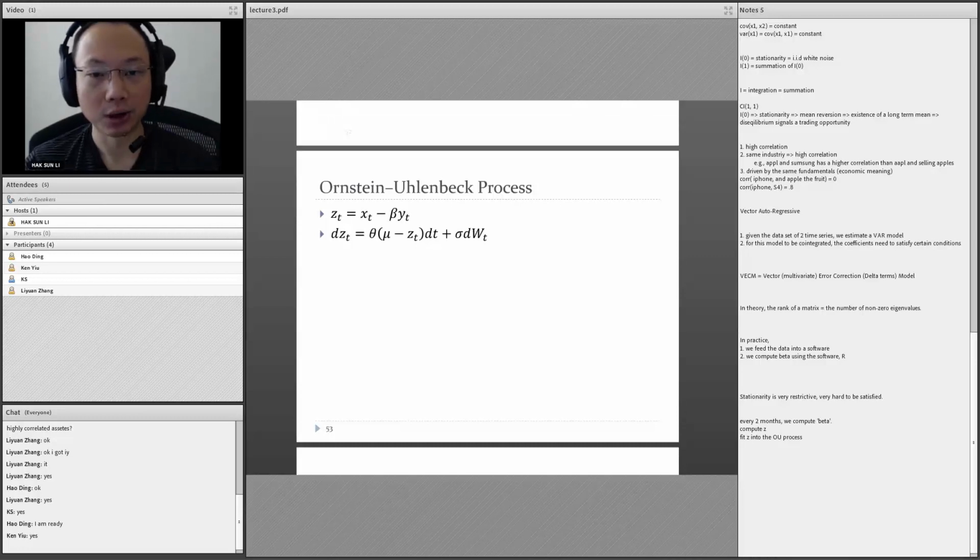We can't just put in a random linear combination of assets. So we put in a reasonable linear combination of assets. What I mean by reasonable is that the initial construction is computed using co-integration, so we get a beta. But after we get beta, we can look back and compute the time series of the synthetic assets, and then we fit this synthetic asset into the OU process, and then we trade as if Z_t behaves according to this OU process.